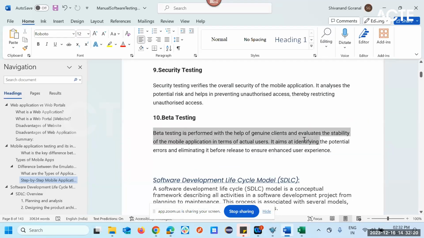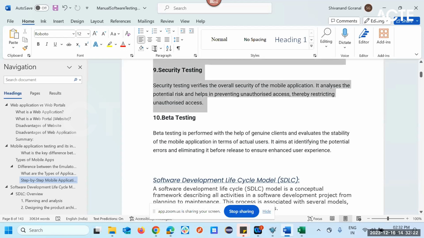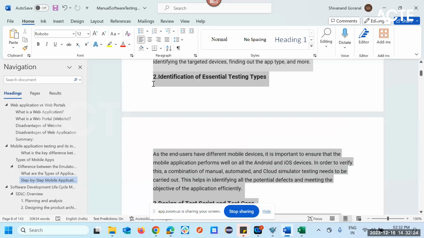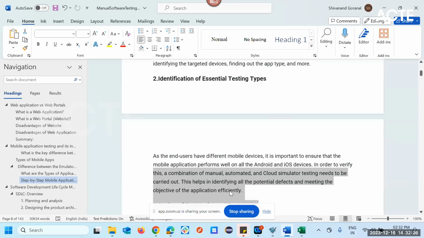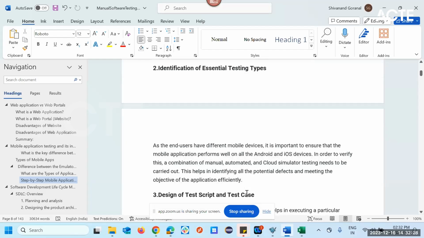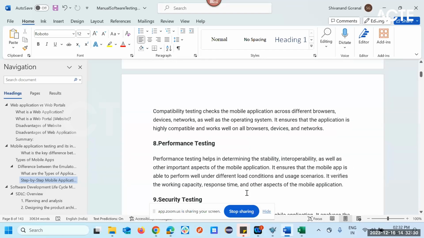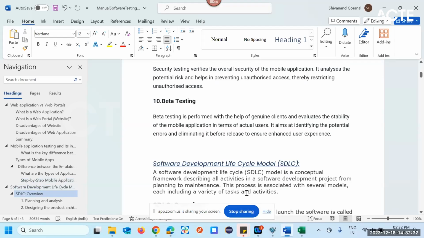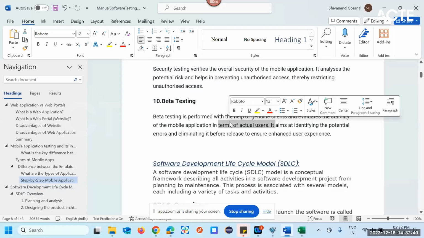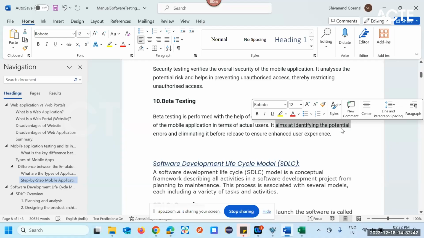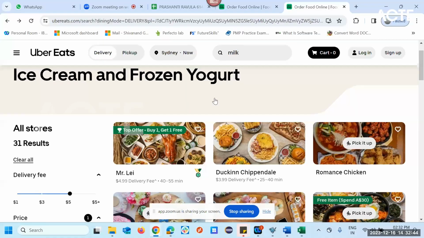Then beta testing, nothing but once all the testing is done and there are no issues, everything is working perfectly as per requirement, then you will go for releasing the software. That is beta testing. We will understand that also. It is used for genuine clients, genuine means end users. They will check in terms of actual users. It will identify any error before releasing the software.